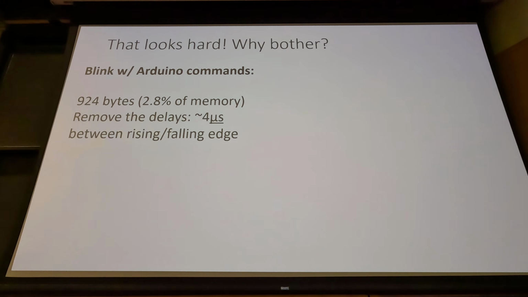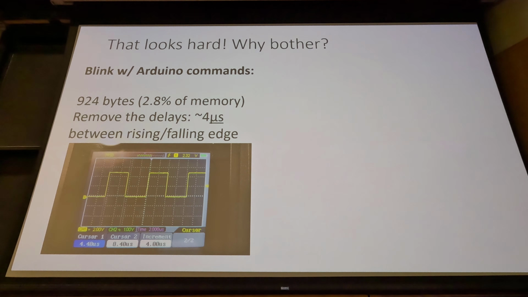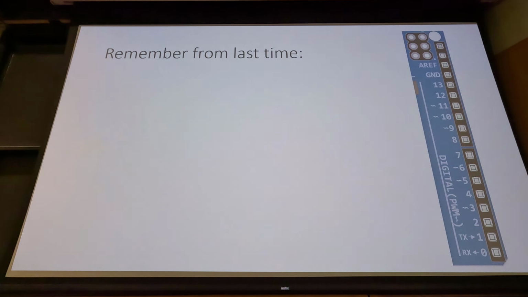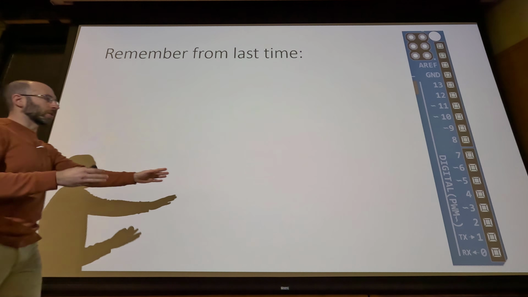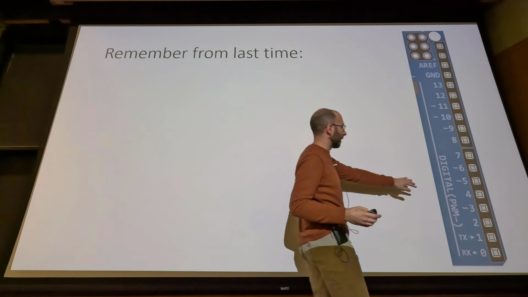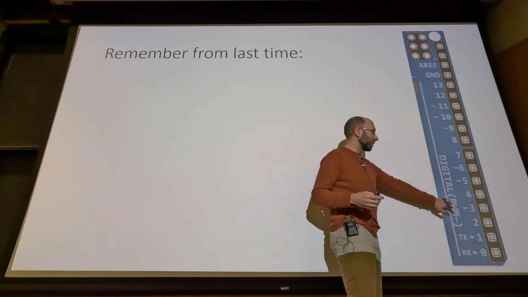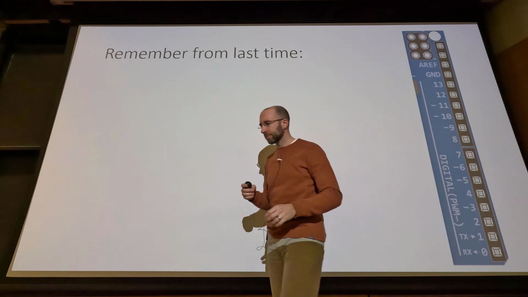Again, we talked about motivations both for learning that and practical aspects, in terms of it being literally the code being faster and all of that. So forget that, remember from last time. I didn't really get this far last time. If you look at your Arduino, it has this bank of pins labeled digital over on the right. We're not going to worry about what PWM means yet, or the little squiggly signal.